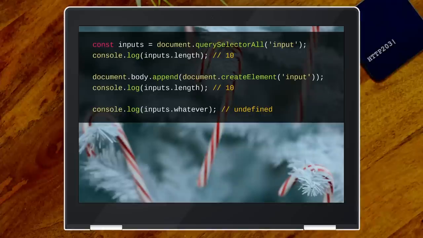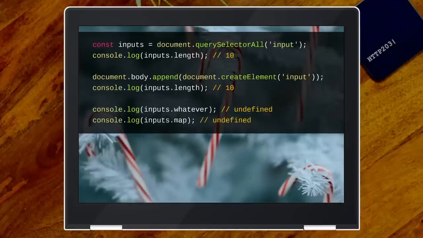And why is it like that? Because you still can't, things like .map are undefined. And the reason goes back to some bad decisions that were made, but for good reasons, let's say. Bad decisions for good reasons. Yeah. So originally, the DOM was envisioned as a language-independent thing. Was this in the days of VBScript on the web and stuff?